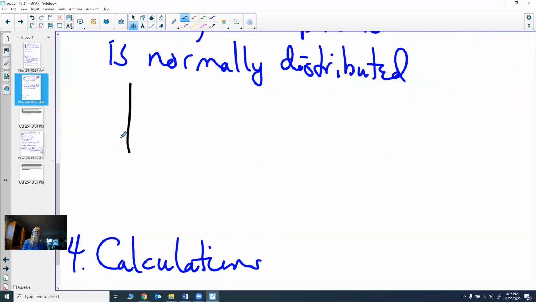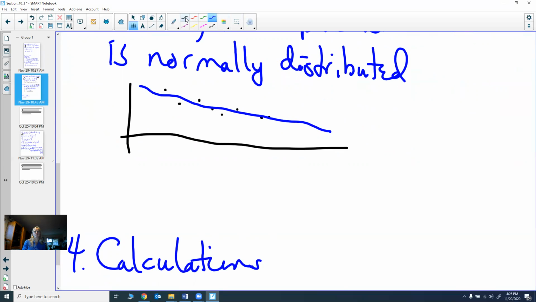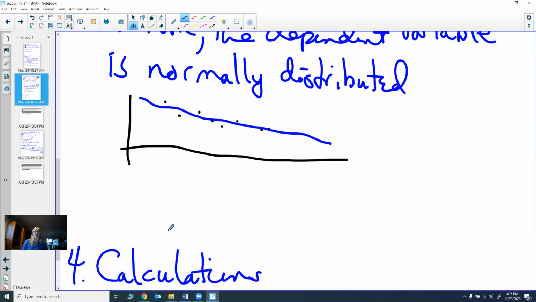What this means is, if you think about here, you've got some points, and you're going to have some line that you think fits this data pretty well. That's your best fitting line or your regression line. For every single X value along this line, you're going to think about drawing a normal curve. Well, notice there's only one point here and only one point here and no points here. So you can't really do a density plot to check it. You can't look at all those things we normally use to check it.